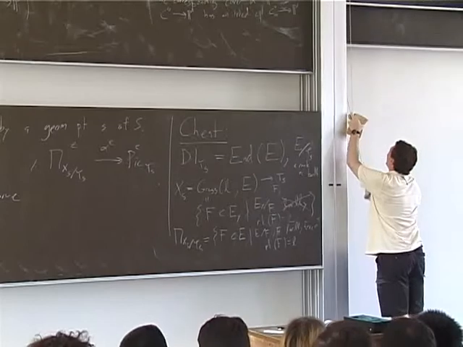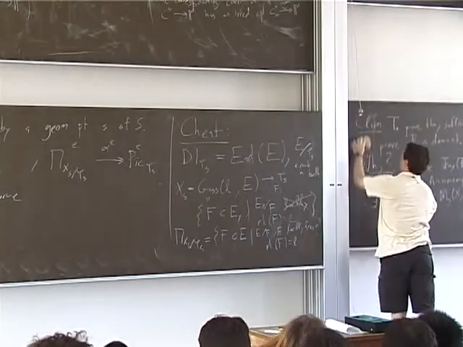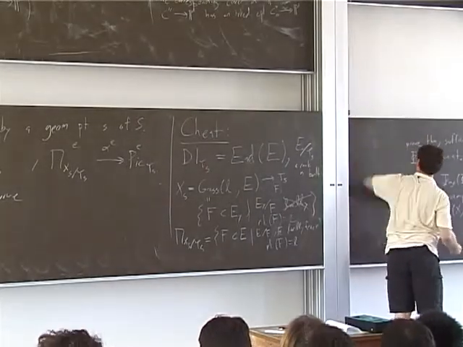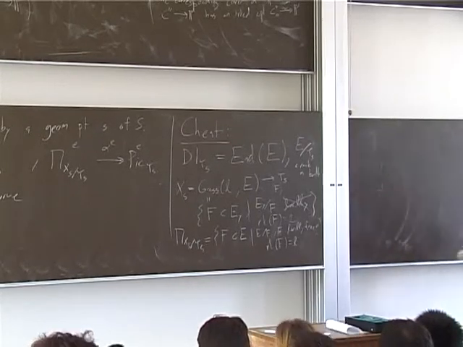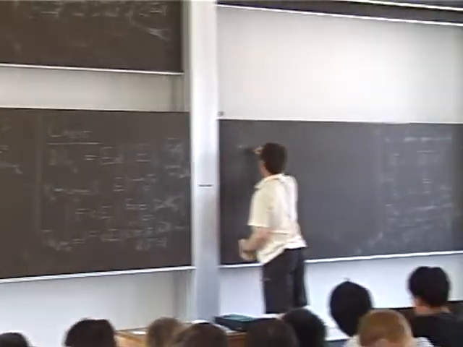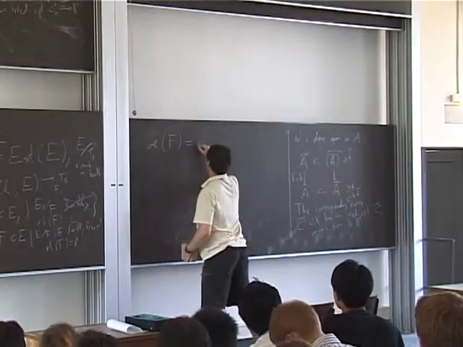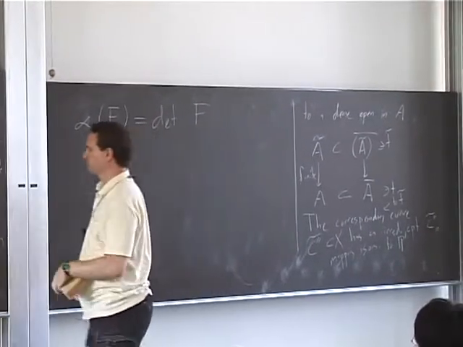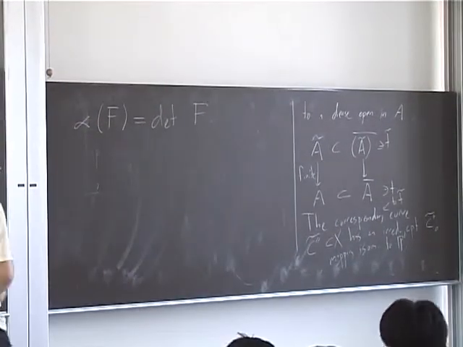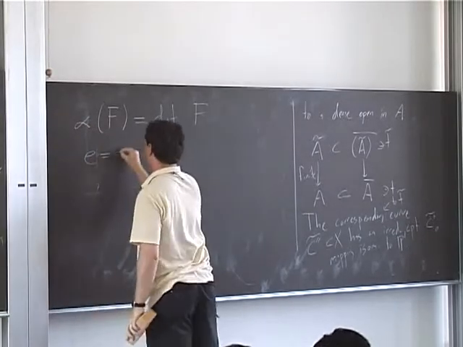So alpha is the map that sends F to its determinant. We have to end up with an invertible sheaf on y, and that's the most natural thing. It's not hard to show that this is exactly what the map alpha is. So alpha of F is simply the determinant of F. Now, E is minus the degree, E equals minus the degree of F.